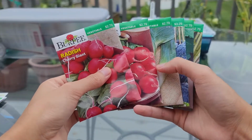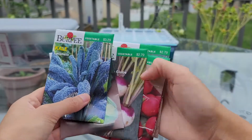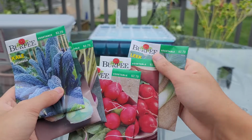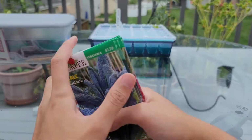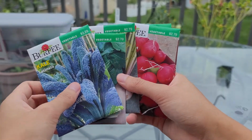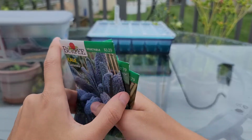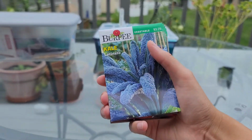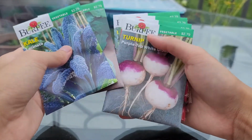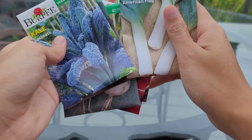Now we are at part two. Part two is going to be my container garden. I decided to pick all American branded seeds. Now these are all Burpee. I can already see some people being like, oh no, I don't like Burpee, but I live right next to a Menards, and it's very easy to get Burpee seeds, and they're affordably priced and they're pretty reliable, so I usually get this brand. Now, I also get from other brands, so if you don't like Burpee, you can try to find these varieties somewhere else. I'm sure you can find some.